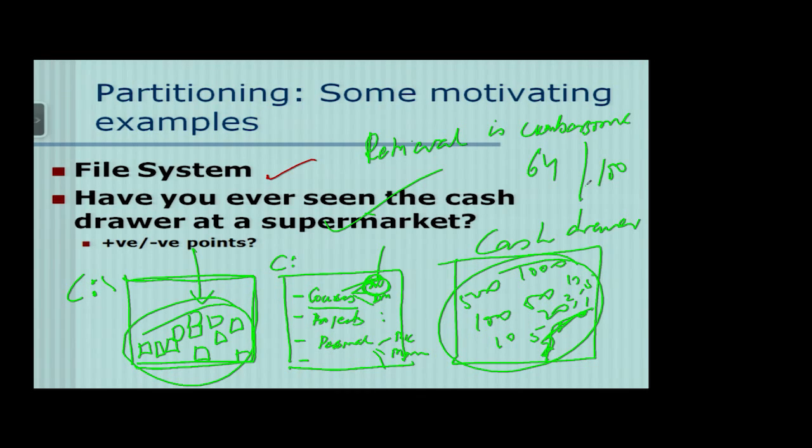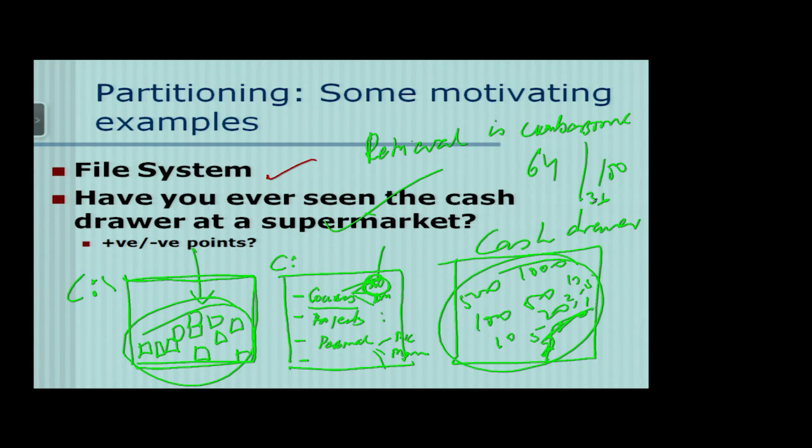But now you have to give him 36 rupees. So what do you do? You are rifling through the notes frantically and trying to figure out a 20 rupee note, a 10 rupee note, a 5 rupee coin, and a 1 rupee coin to return 36. So this return of change takes longer. And again, it is the same as retrieval. You wanted to retrieve 36, but it takes you longer.